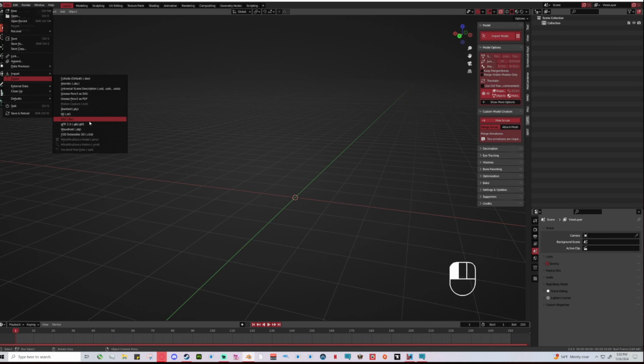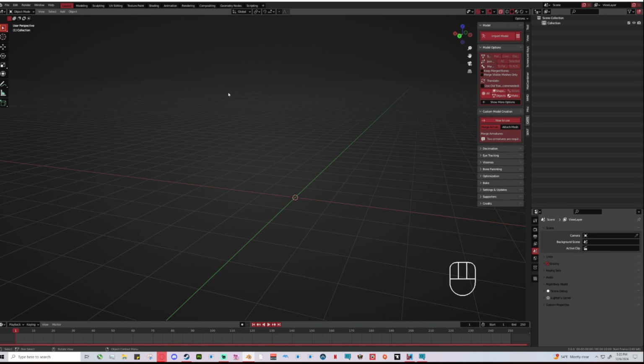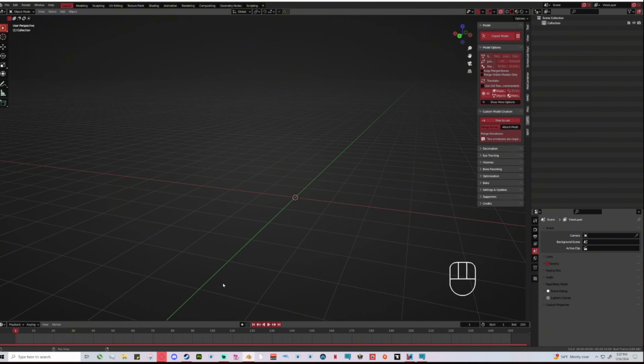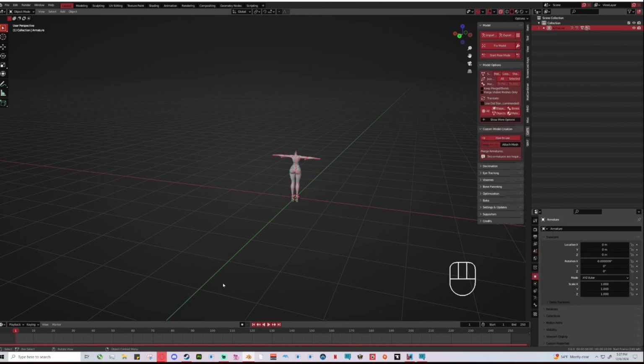So you would click this one, and then you would go to your folder and pull up your assets. So I'm going to do that right now. I'm just going to navigate over to my folder real quick, and then I'm going to click it. So give me just a second. And we're going to give it a minute, and it will pop it in.